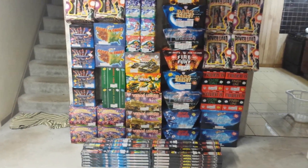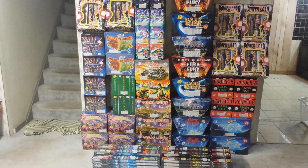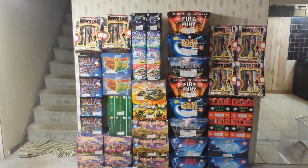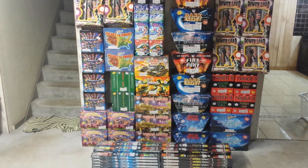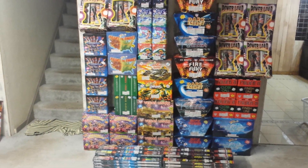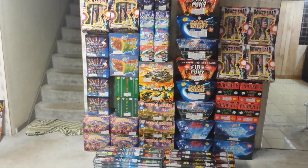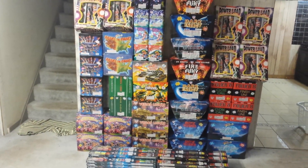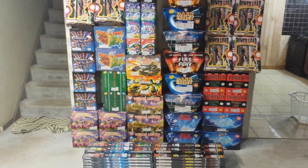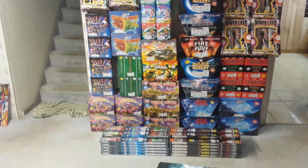What is up fellow pyro fanatics, it's PimpDaddy28 here. Today I'm going to explain to those of you new to WFBoom how their case discount structure works. In front of me are the 15 cases I ordered back in February — this is not my entire WFBoom stash, just the wholesale order from February. I'm going to explain how I was able to get the maximum 40% discount, which is the biggest discount you can get from WFBoom at that time of year.